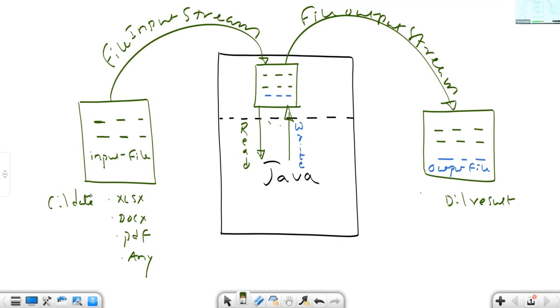The Excel file where my test case or test data is available, first I have to copy into the program memory using file input stream. I'll write some code to read the data, execute my test case, and update the results. Results get updated in the file present in the memory. Finally, the file present in the memory I want to store in some other location. For that, I use file output stream.